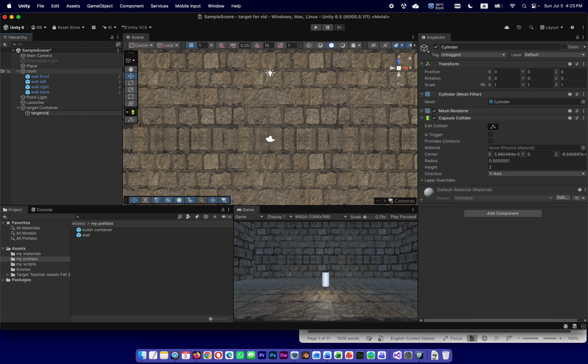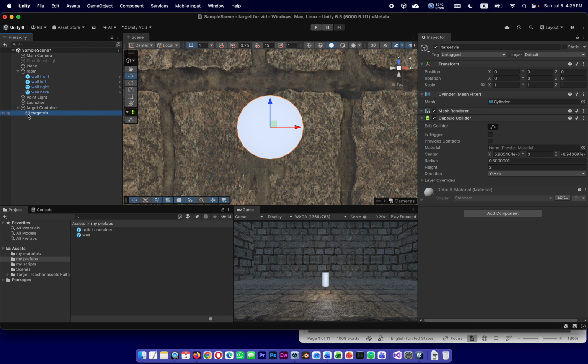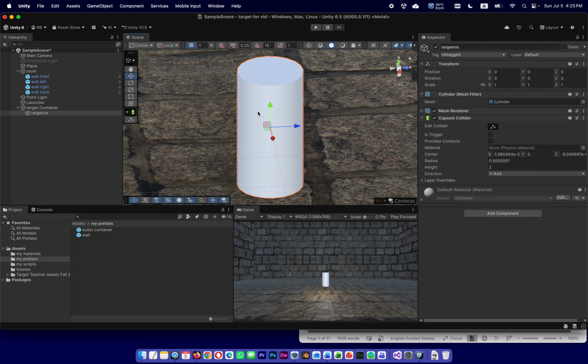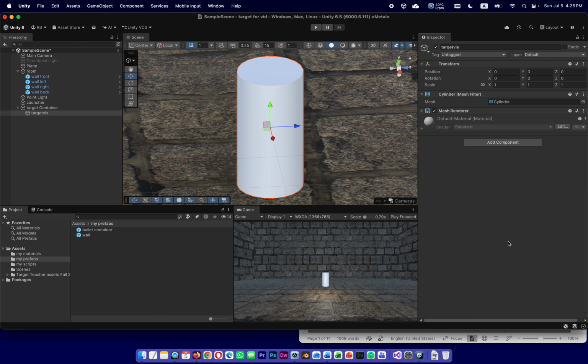And as you can see, for some reason, which I never understood why, cylinders come with a capsule collider. So when I try to edit the collider, you can see that it's like a capsule inside, which means physically it'll act like a capsule, which means it has like round edges on the top. I don't want that. I wanted to have the collider that has the same shape, a cylinder, like flat tops. So I'm going to click on those 3 little dots, remove components. Now it has no collider.